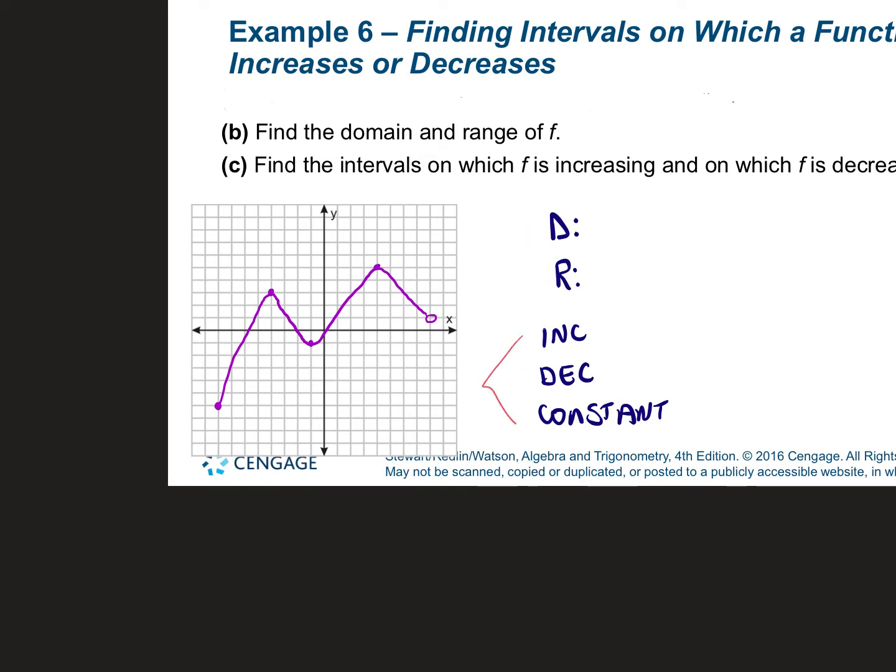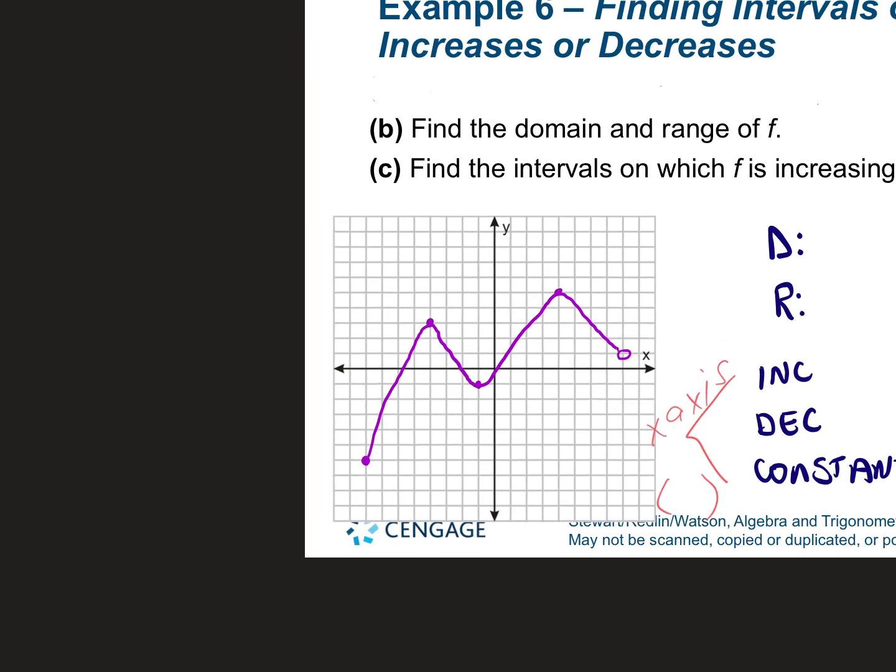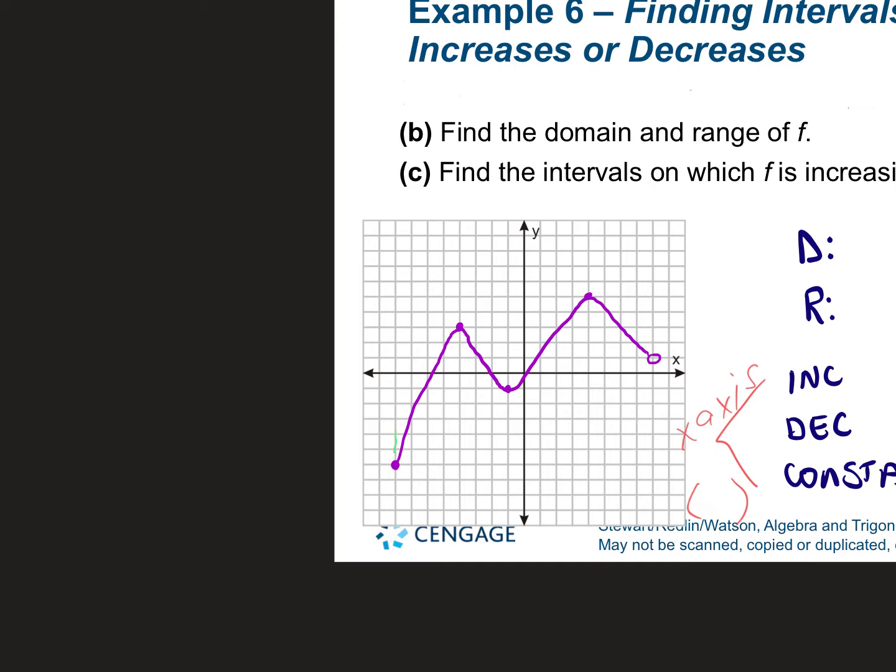I look at the x-axis here. The x-axis only, boys. X-axis only for intervals of increase, decrease, and constant. And I'm only going to use parentheses. Remind yourself so you don't forget. The only thing we look at the y-axis for is the range. But let's look at our domain. Domain is the furthest left to the furthest right. So the furthest left that I use is what x value? What is that number?